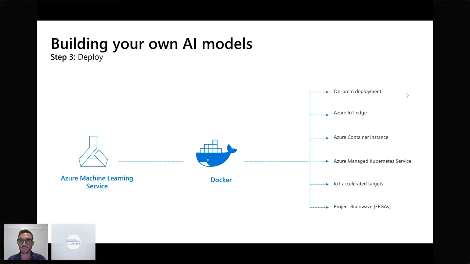We can do on-prem deployment. If this is particularly an IoT case, we can look at an edge device. An Azure Container Instance, which is specialized for development of models, an AKS cluster, which really specializes in production versions of models, or some of the other things like our IoT accelerated targets or even some FPGAs if inferencing time is a concern.